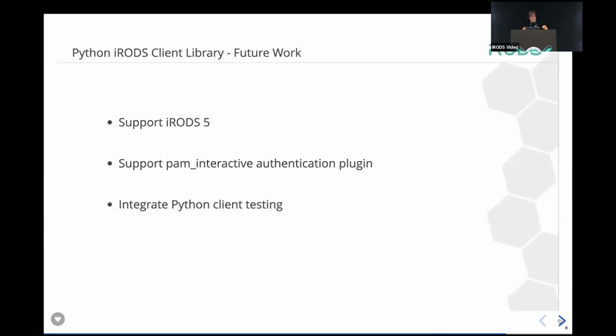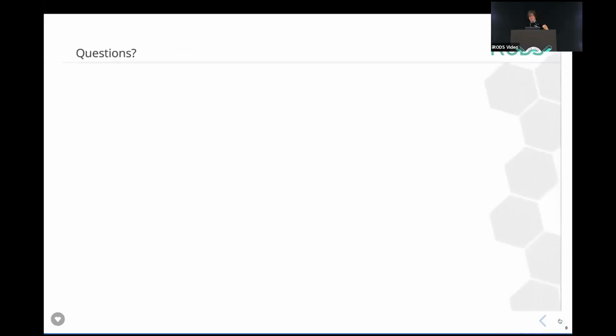In the near future, we expect to be completely, 100% interoperable with iRODS 5. I believe one of our interns this summer is working on PAM interactive authentication using the new auth flow, and we're also going to probably add automatic GitHub actions for testing any new commits integrated to the code base. And with that, I'm ready for any questions.